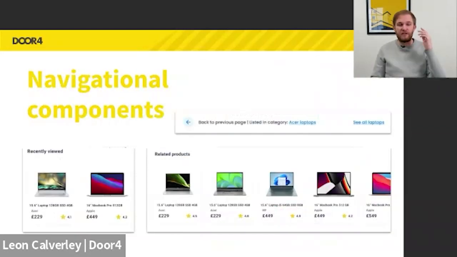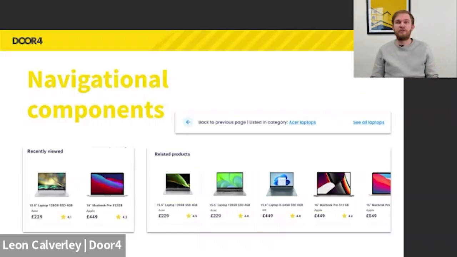And then finally, we have the navigational components. This is how people navigate through the site and maneuver around your site. Obviously, if they land on a product page and they don't want that product, they can either leave or we can navigate them somewhere else, to discover more products, discover similar products. So really think around how people can navigate through there. Some of the standard versions of doing that is through breadcrumbs, knowing where you are on the site and being able to navigate back to sections. In this example, it would be from a certain laptop to the laptop section.